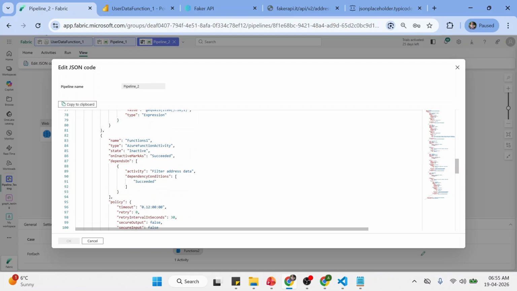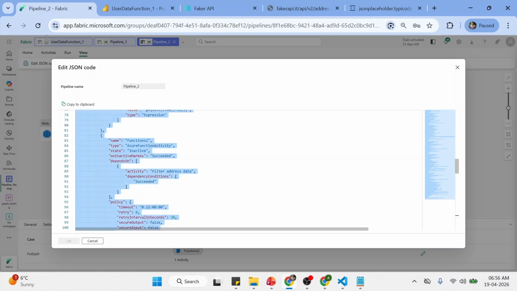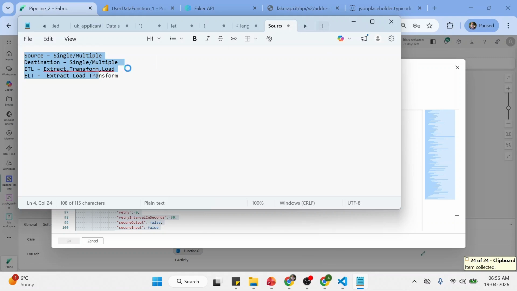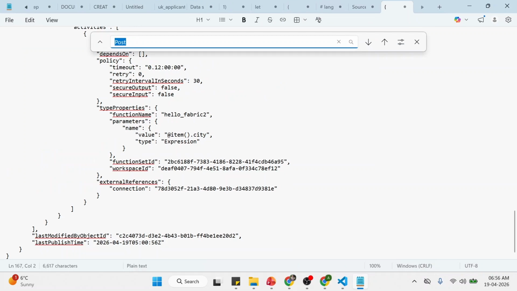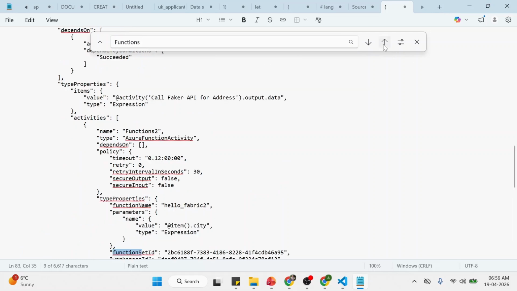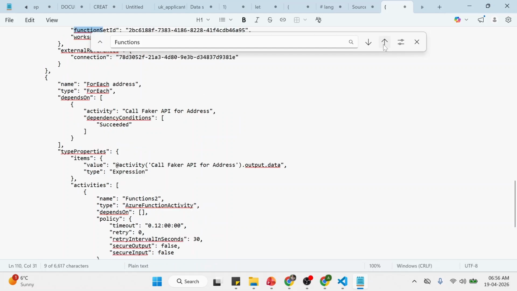So I can choose this function. Let me just show you that it will also work. So I can, but in this case, I need to ensure that I am changing the function at all places, right? In case there are references. So we don't have anything, but let me show you the better way. So I will just choose functions, the function set ID is not functions, it's function two. Okay, let's choose function two.